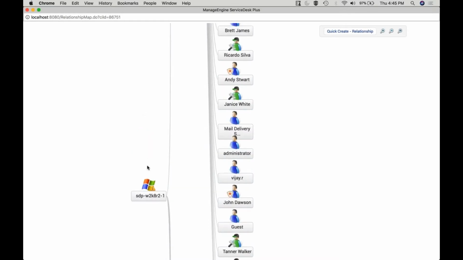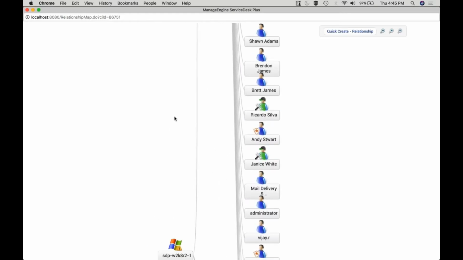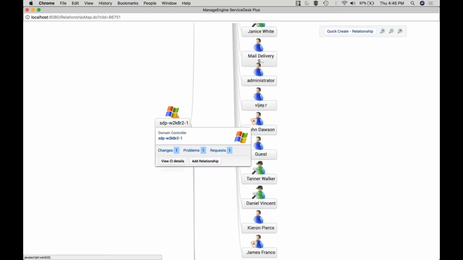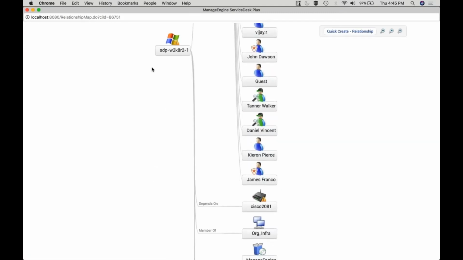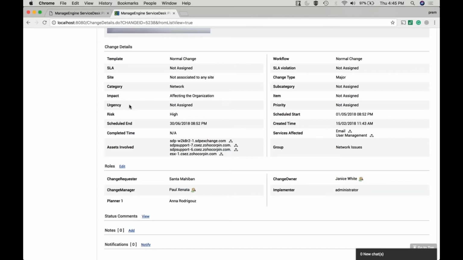All right. So here is where I can see all the information about the asset, how many users consume the asset, how many departments depend on the asset, and also the dependent assets. This particular asset depends on a Wi-Fi router through which all the data transfer happens with the internet. If I take the Wi-Fi router down, definitely there won't be any communication with the server. Such information will be crucial to a technician.